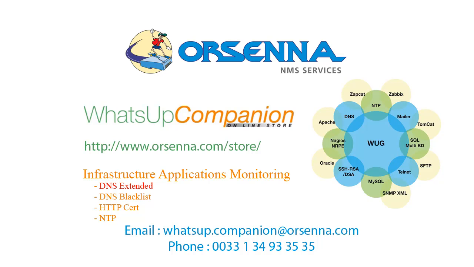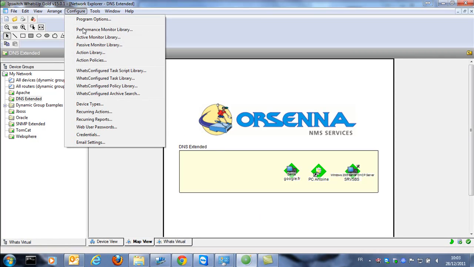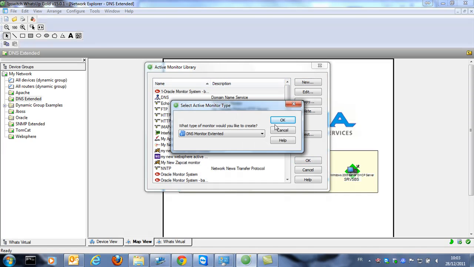So now we're gonna try the DNS Extending Monitor. With this monitor we're gonna check, for example, if an address has an IP or something like this, or if a server was marked in a DNS server. So we go in the active monitor library, and we're gonna create this DNS monitor extended.